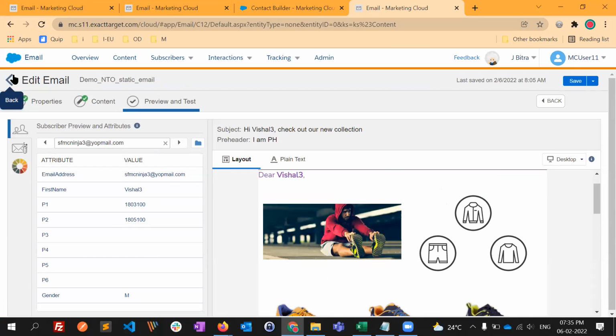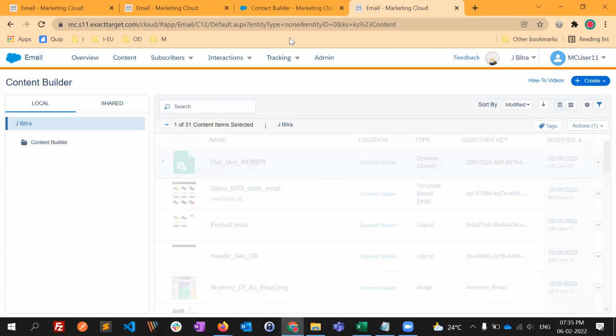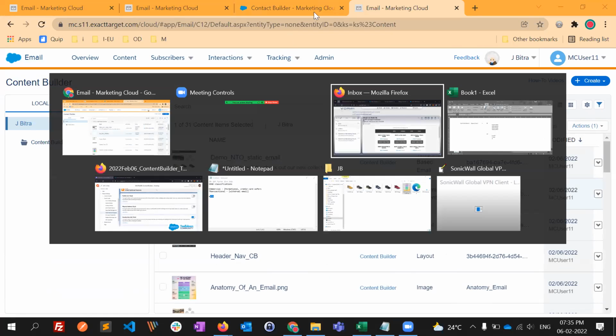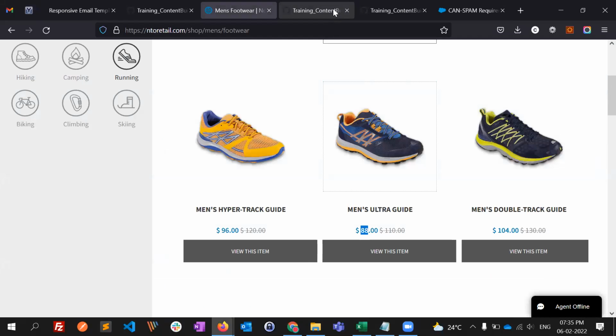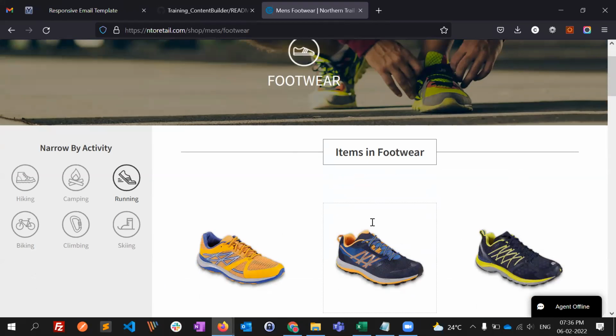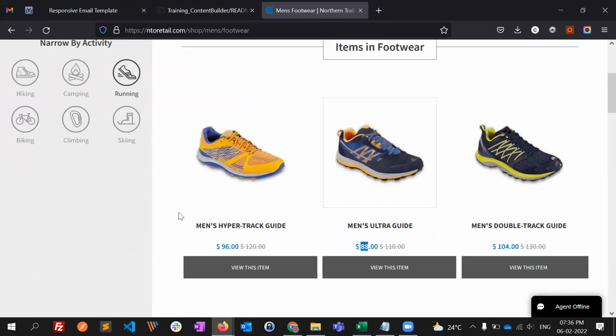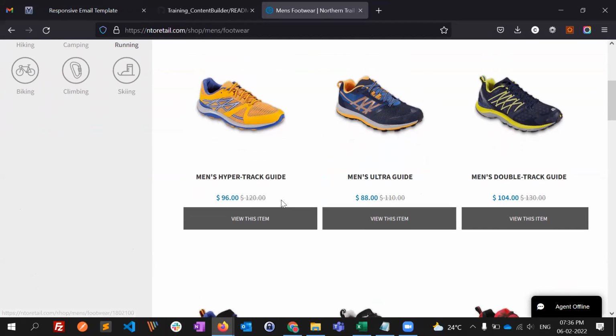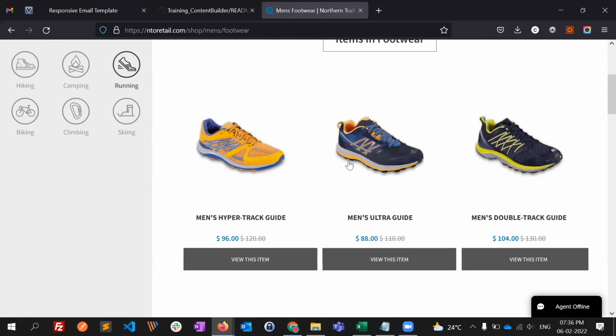So finally, let's go with a little bit more complex model. First, I will show this in a technical way. If you take any website, there might be hundreds to thousands of products, and we cannot sit and build each block for each of these products. So let's take an example of these three products and understand how these are organized within the website, so we can make use of the same thing.